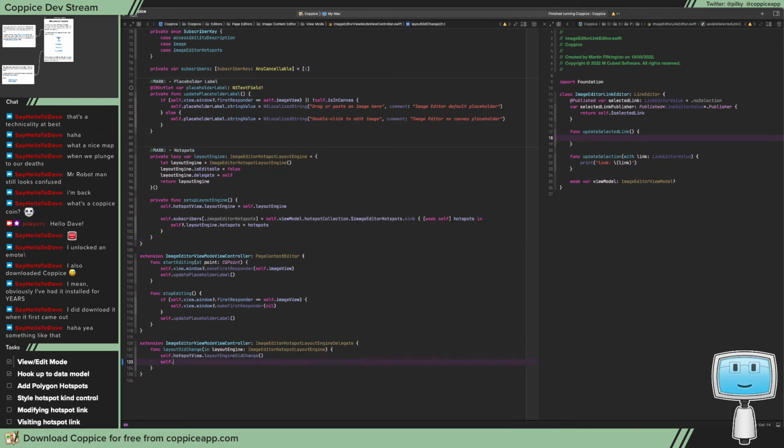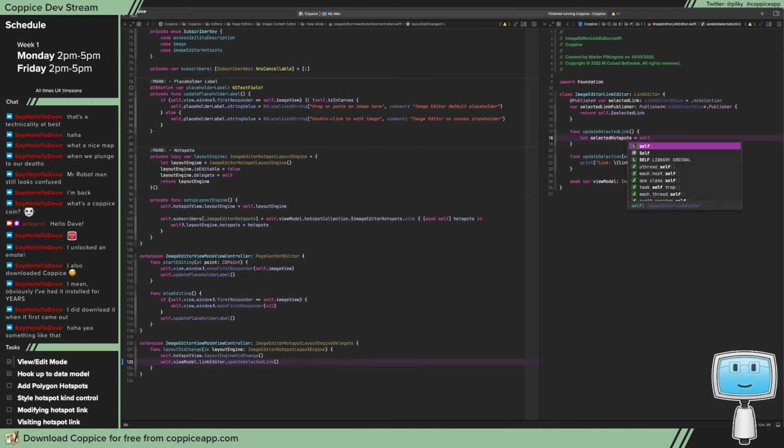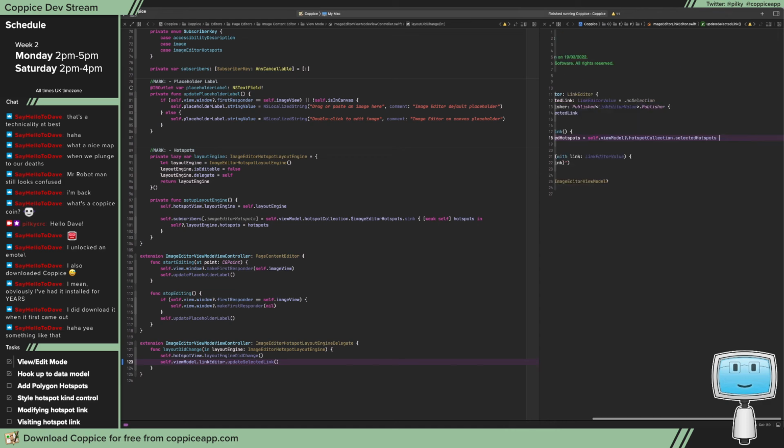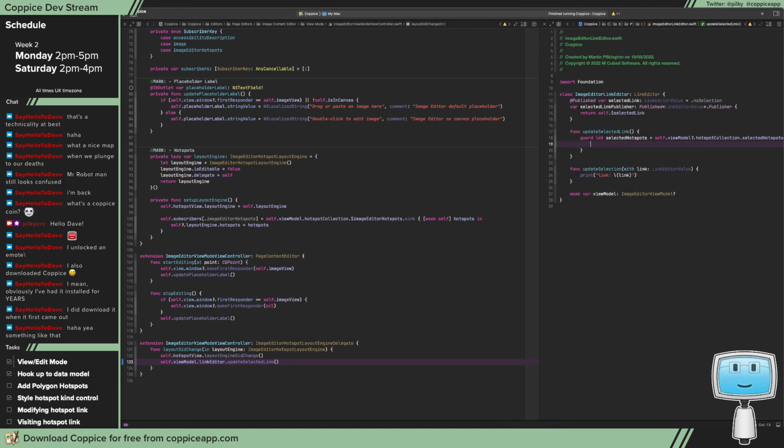So what we can do here is model dot. Excellent. So what we're going to do here is let hotspots be self.viewModel.hotspotCollection, else selected link equals no selection.